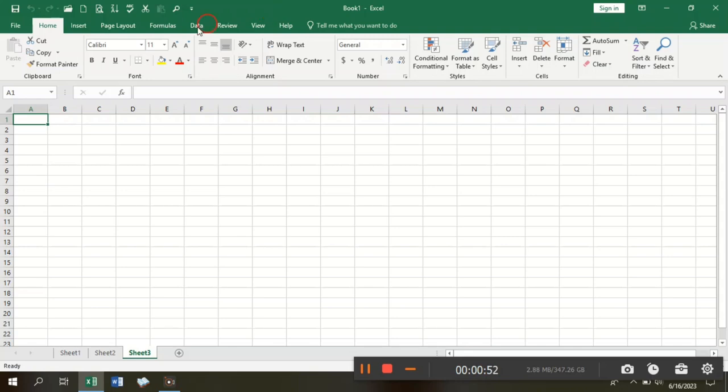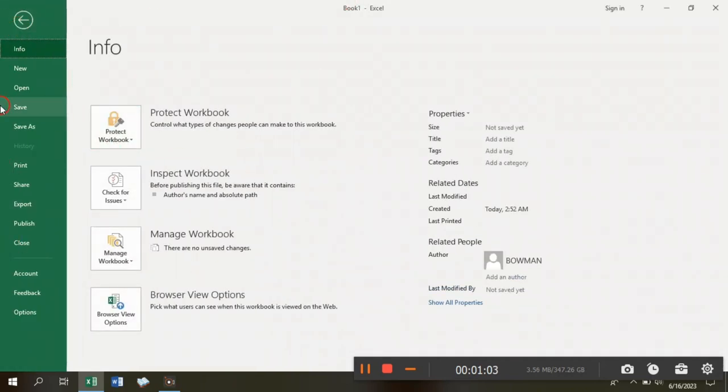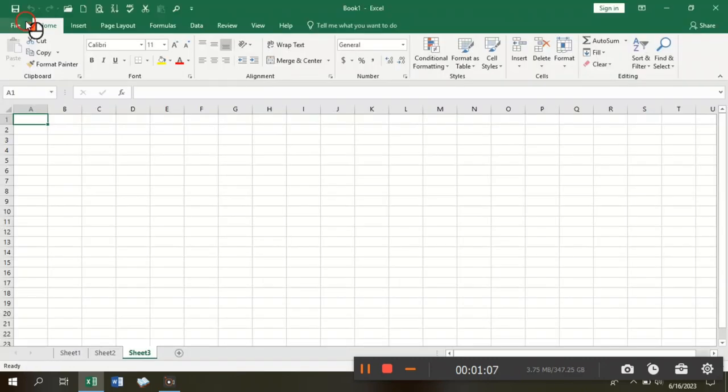In earlier versions, we called these menus, but here we call them tabs. Each tab has its own set of commands. Today's tutorial we are just walking through. There's a tool set here: formatting tools, alignment, general settings, number. You can see some drop downs here.